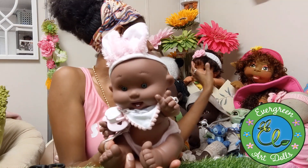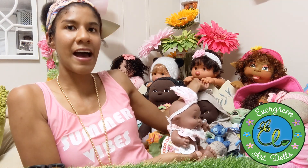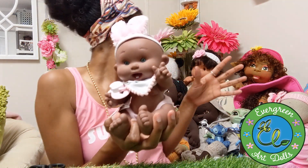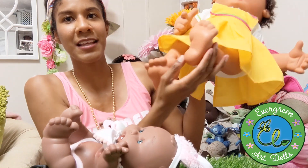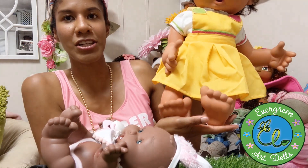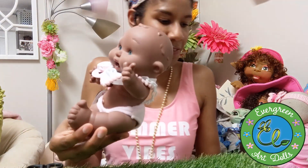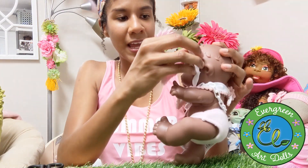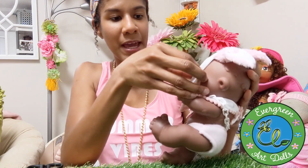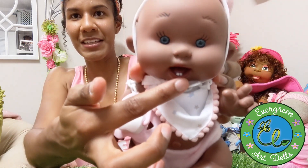I have my Vigma Bambo doll — I did a video on those too — and they have chunky hands and feet that I just love. Let me pull one out to show you guys. You see what I mean with these troll-like feet and the chunky cuteness? When I saw these I was like, oh yeah, I definitely have to get one! This one was on sale, and I definitely had to get a little brown baby. The teeth were what sold me on this particular one — so cute!